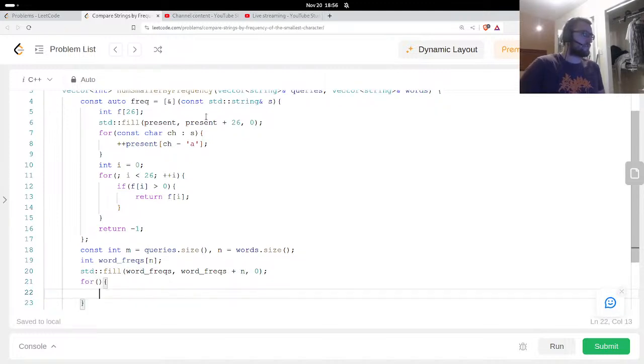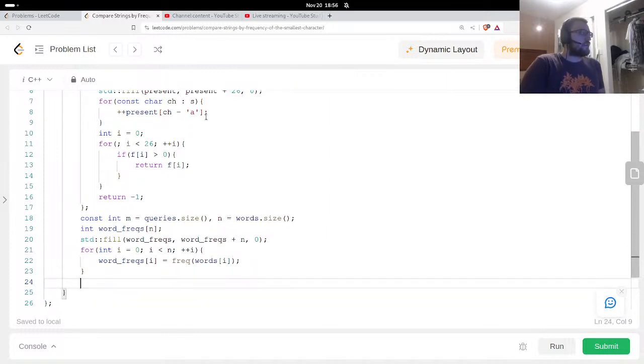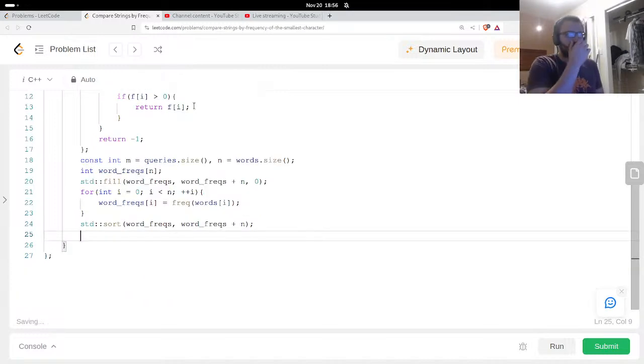Say for each I, word frequencies of I is going to be frequency of words of I. And then now we're going to sort word frequencies. It's just standard sort, regular sort.